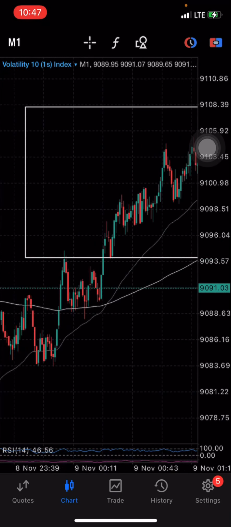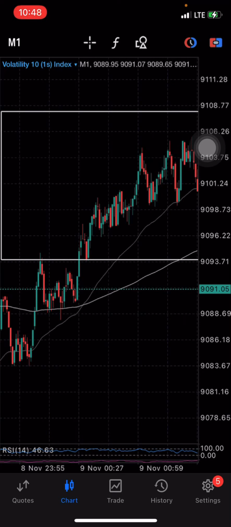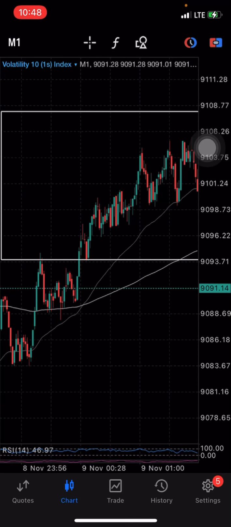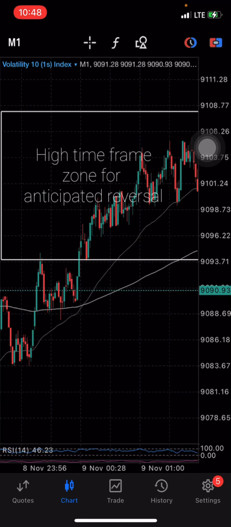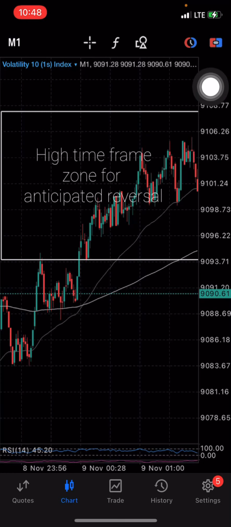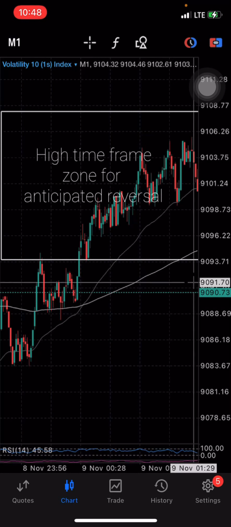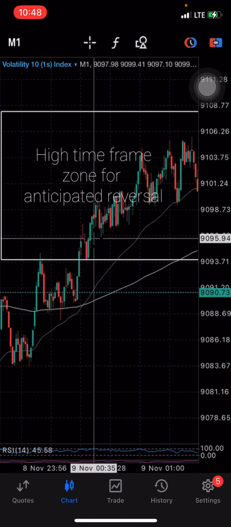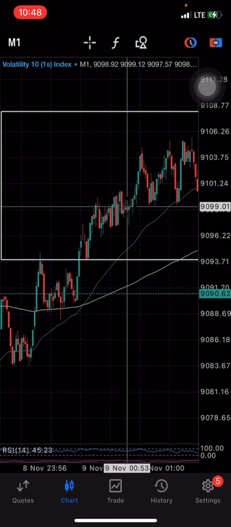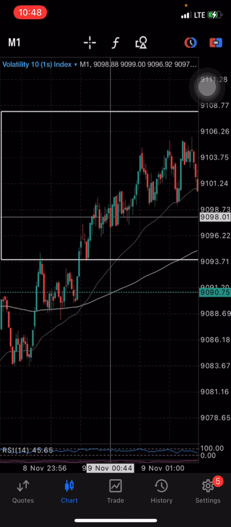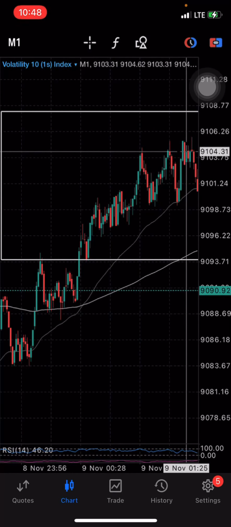Now, this entire box is actually my higher time frame zone of my EMA. So I want to watch if price is going to reject my EMA for me to go short and trade in the direction of the higher time frame trend. What do you see currently? This is the EMA zone. And from pure market analysis, you can see we are still in a healthy trend.